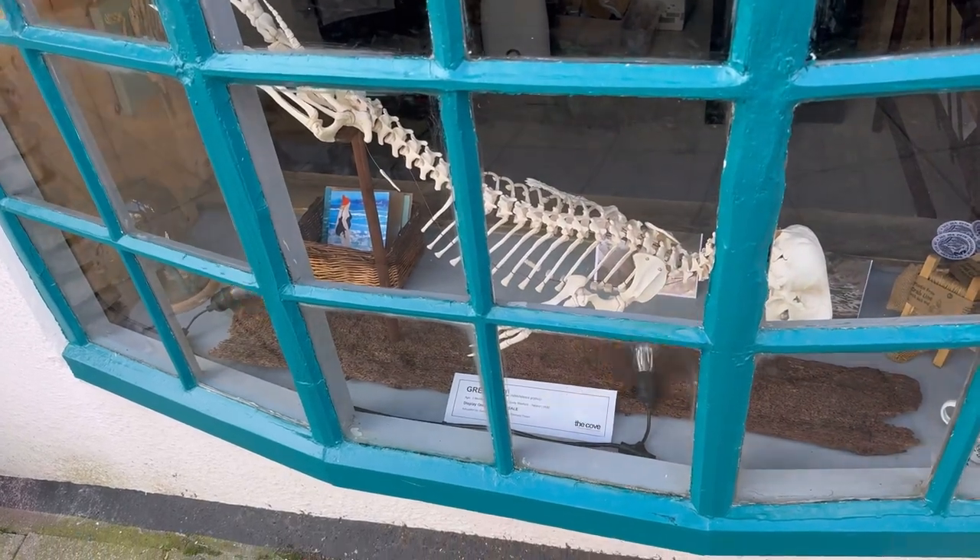It's interesting walking past the shop window - they've got a seal skeleton in there. We've moved away from the harbour now and we're in what I think is Brixham high street, and it's such a contrast. The harbour itself is absolutely vibrant, full of tourists having nice times with coffees and ice creams. The high street is just like any other high street - lots of charity shops, peppered with seaside shops and ice cream places. It's very strange, they're literally a few hundred yards from one another. Behind us is the sea wall with the lighthouse at the top. It's been a marvellous afternoon wandering around the harbour.